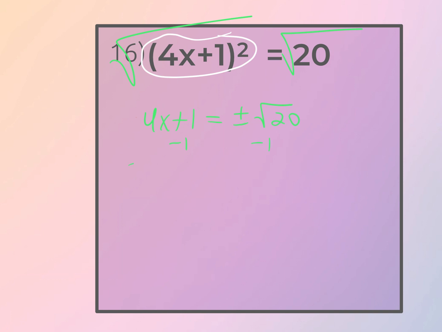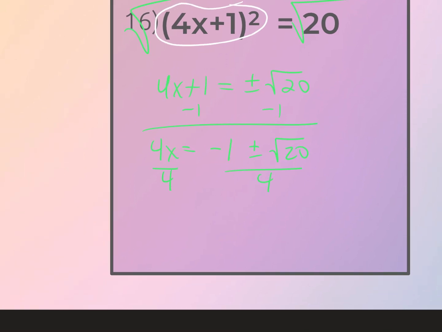Okay, watch how I do this, guys. 4x equals, you can write it either way. I'm going to write negative 1 plus or minus root 20. What's another way I could write it? Plus or minus root 20 minus 1. The problem with that is sometimes that negative 1 will sneak under the radical, and then you guys are like, oh, 20 minus 1, that's 19. No, no, no. The square root of 20 is its own entity. We're leaving it alone. Now, what's the last thing I need to do here?